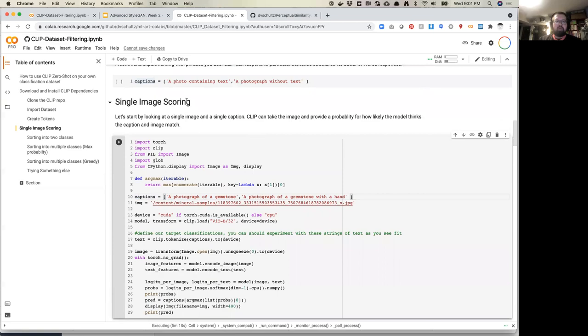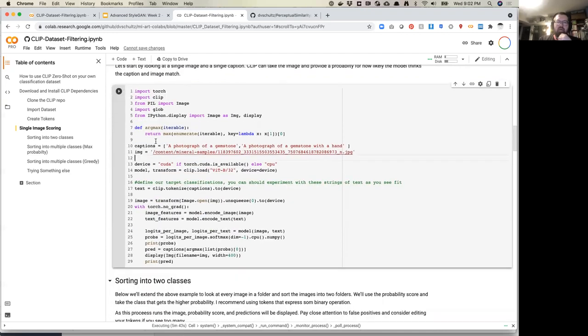Once we're loaded up here, I'll run this example. This particular example looks at a single image. So maybe you just want to play with your prompt engineering with a single image and say, okay, I've got this image and I want to see which one it matches up with. Did I say gemstone? Gemstones, perfect. Maybe we'll find a gremlin and a gemstone. So you'll point this at an image, you'll just put in the image path, and from here you don't really need to do anything else.